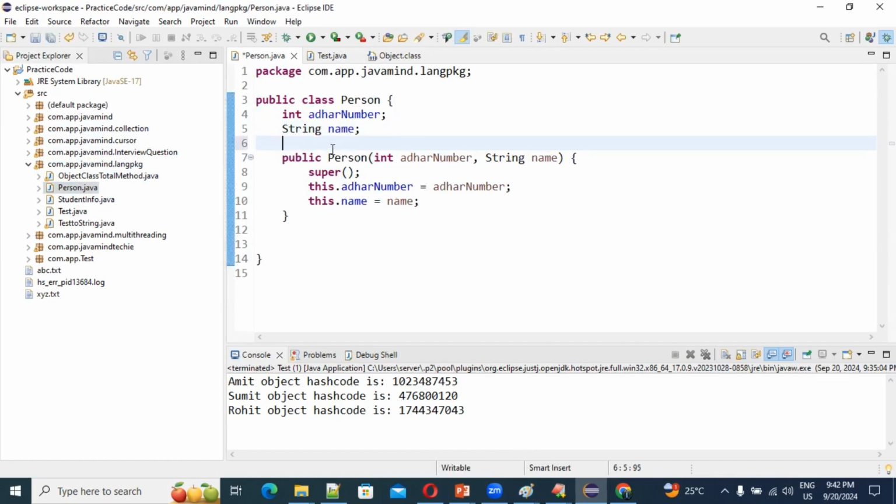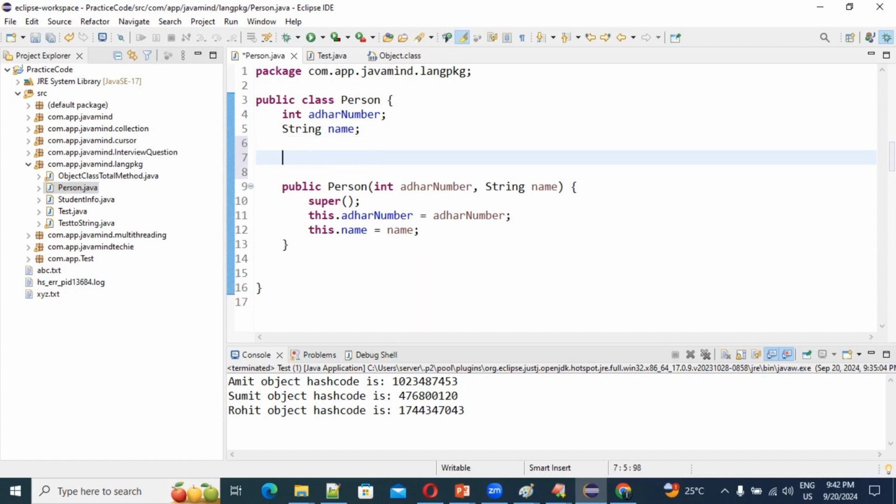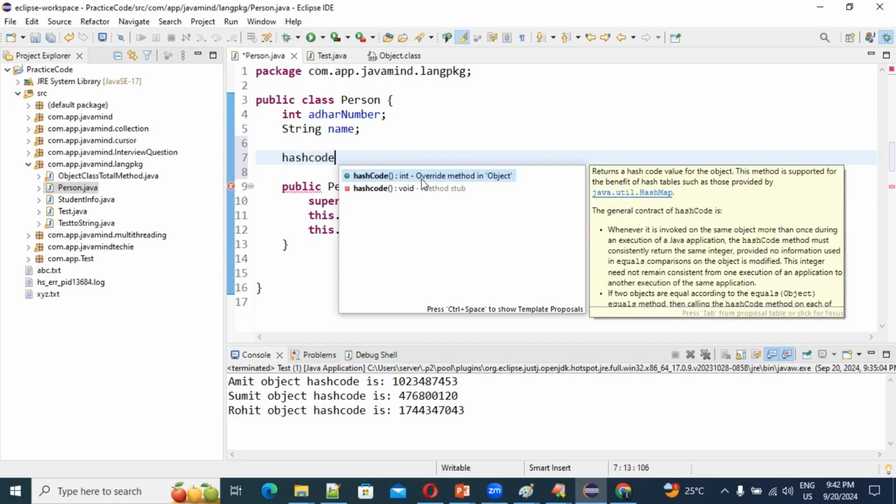So you can create one hash code method here, override the hash code method, and then use it in the test class. How do you override it? You just write hashCode, and you can see the hashCode override method is there. You can just click that.